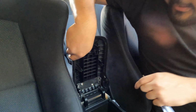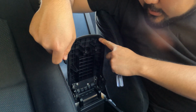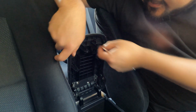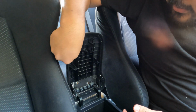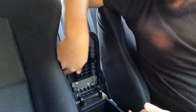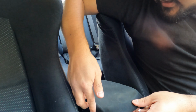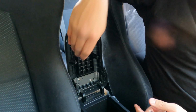Okay, so from here, as you guys can see, there's a bunch of staples. That's what's holding in this little cloth portion. And to remove it, I guess we're gonna have to take off all the staples. Or what we can do is put the leather piece over it, I guess. Yeah, that'd probably be a lot easier to do. So I'm gonna go with that option.